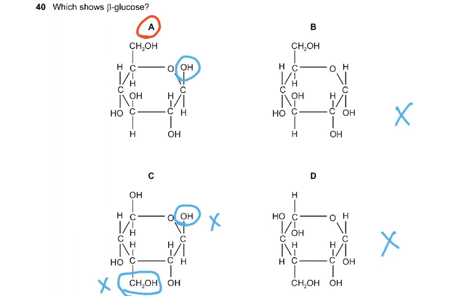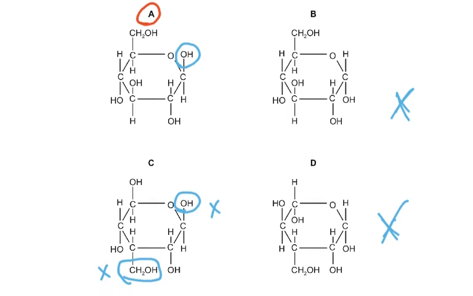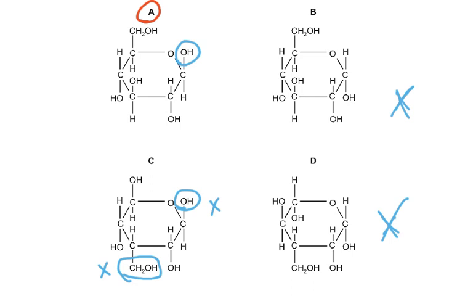40, which shows beta glucose. Now beta is above, so the ones above are only A and C. These were all below, so this was wrong, and then you have to figure out between A and C, and then of course this is the wrong part which I have circled. So I want you all to understand why this was wrong. You see, in MCQs you've got to really explain to yourself why each one was wrong. Why was B, C, and D wrong? If you don't do that, well, I'm sorry, then you can't really be doing A-level biology.